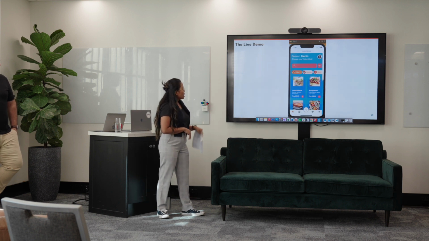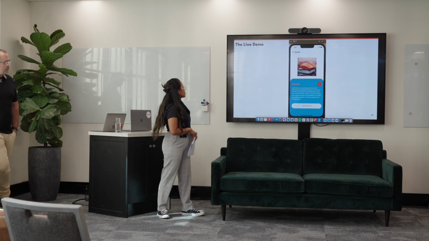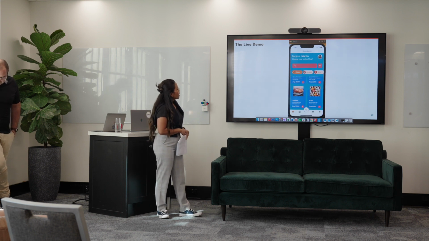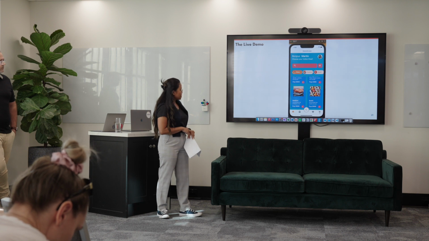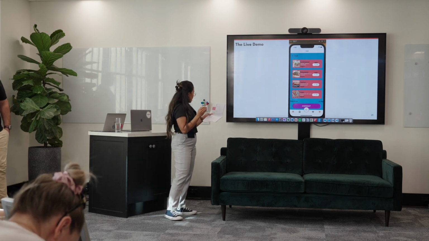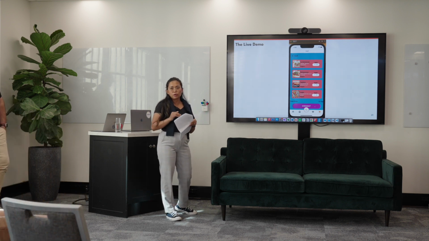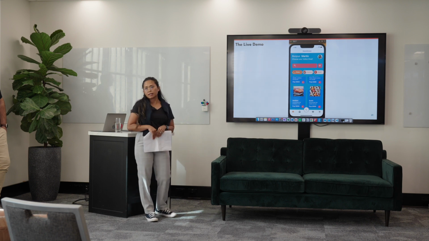We can add to the cart. And the next one, we can add the sashimi, for example, and add it to the cart as well. And we can add sushi as well, sorry. And we can click to the cart. But as you can see, it's a work in progress. But we are happy with the way it's come together.